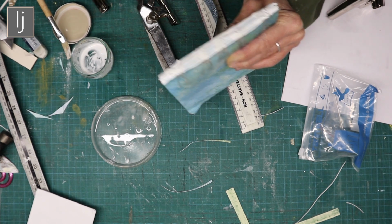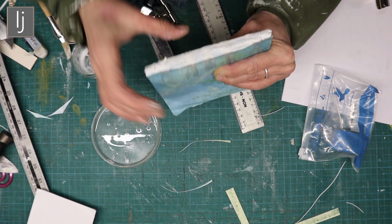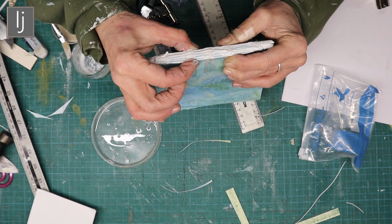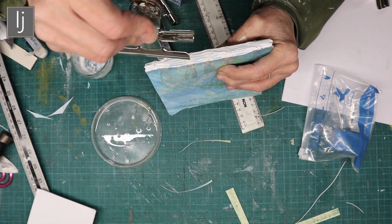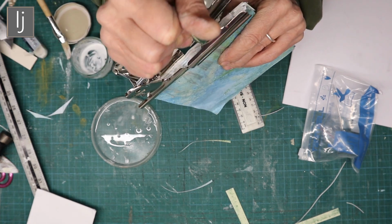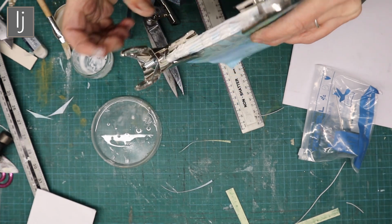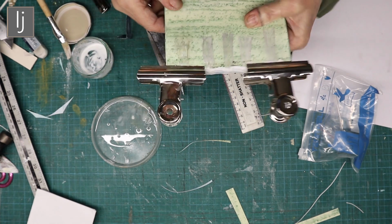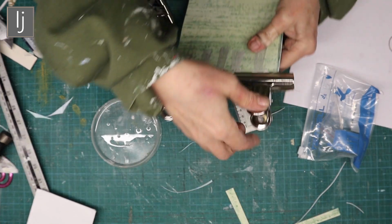And now this has then got to be left clamped. You would put it between two sheets, two pieces of wood, and clamp it down, but I've not got those. So I'm using these, and then I'll leave it overnight. So I'm just running the clamps really close to the edge. I've got a really good one here, so I'm going to use this one in the middle.